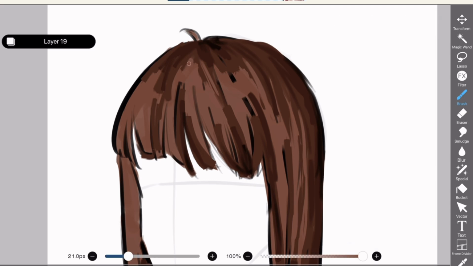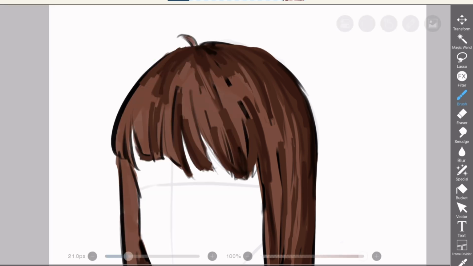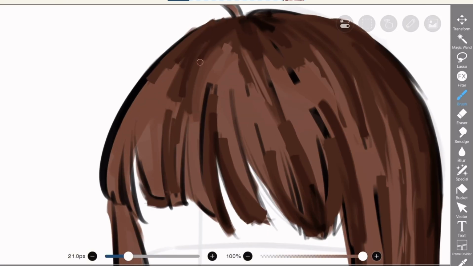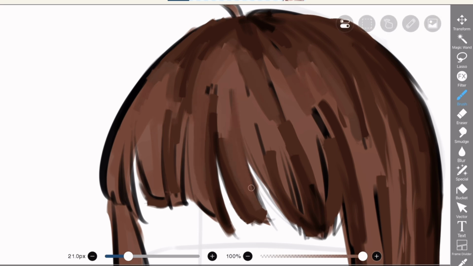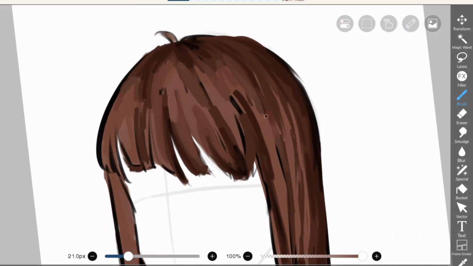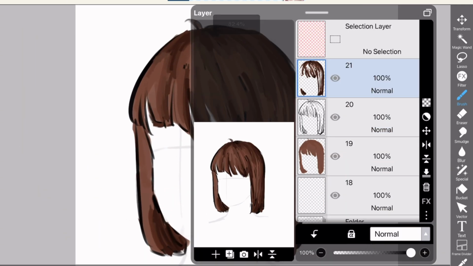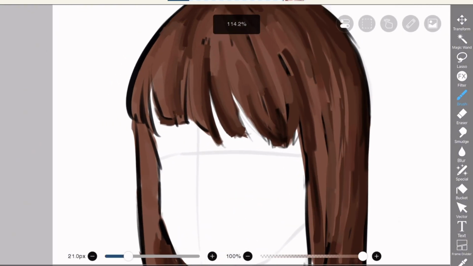So now that we're done with that, we can select our base color, and then we're going to blend our shadows in with it. Well, only the main shadow, the really big shadows. We're gonna blend that in with our base color. Can't really do it right now since I'm also doing it at the same time, so I'm kind of explaining and drawing at the same time. There we go.